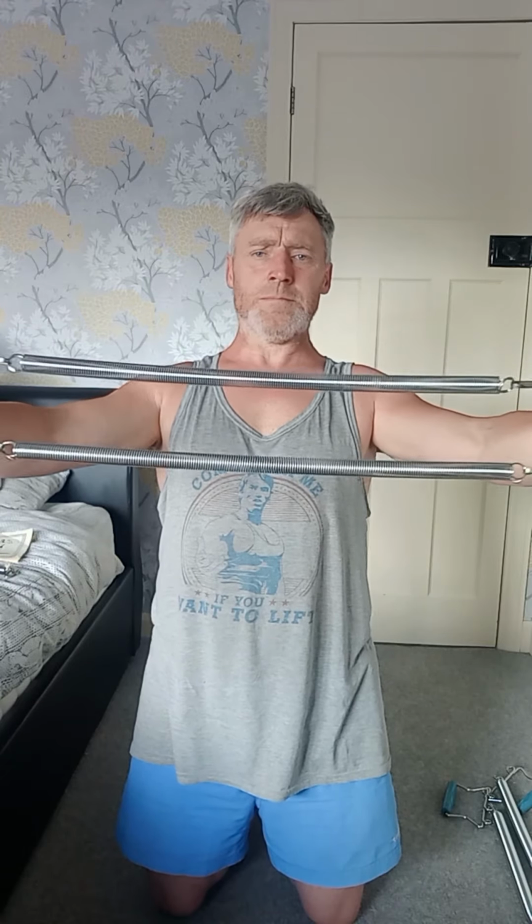Breathe through it. And slow. Really slow. Again. Slow. And that absolutely crucifies the chest, and there's only 5 to 10 pounds on there. Now keep training.